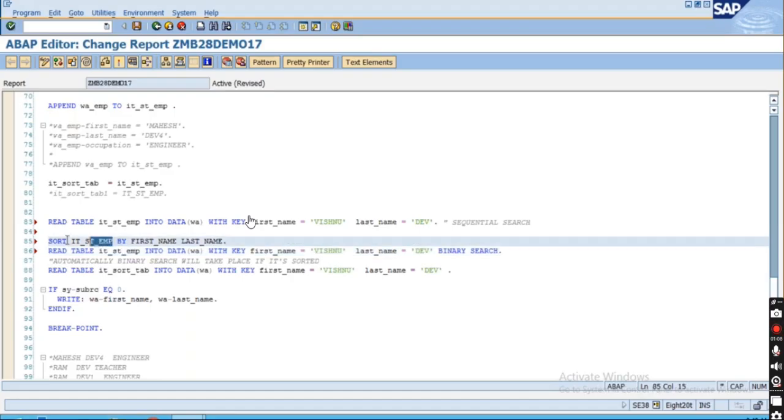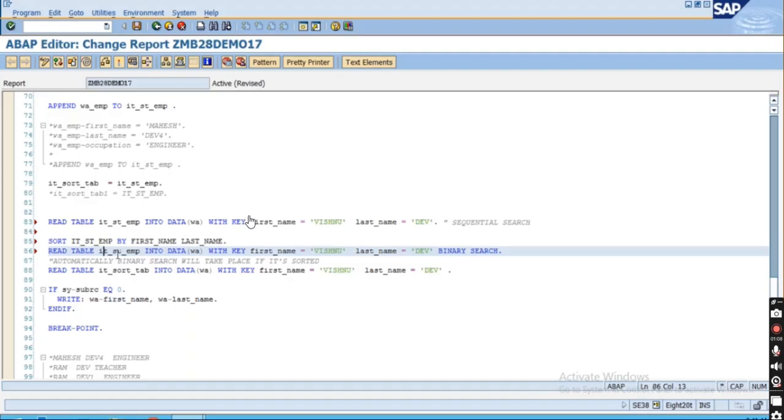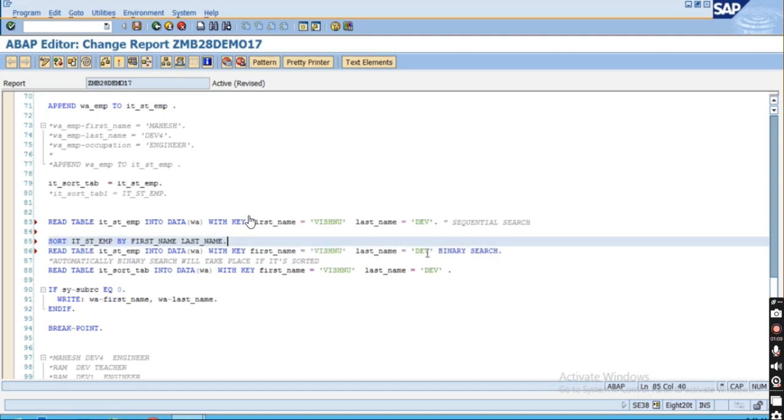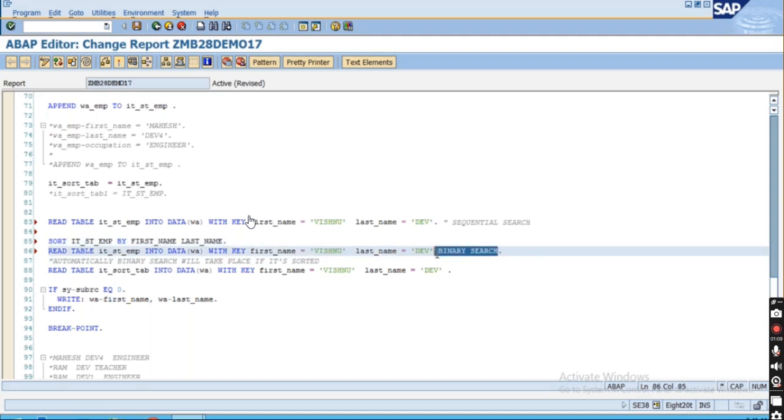You are making this standard internal table into a sorted internal table, and at runtime you are deciding that you have to perform the binary search. But still you will get a lot of performance gain if you use the binary search on a large amount of data. Generally SAP says that if there are more than 100 records, you must use the binary search.